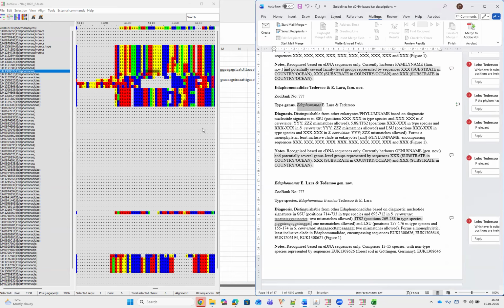So this is a single family within the entire phylum. We have another phylum members here though, which are not defined further. So we can put the phylum name here.